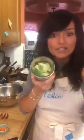I like that. Okay. So let's make some sprout kraut. So the first thing that you're going to do is you're going to get yourself a mason jar. You're going to get yourself just a plain old mason jar. I like wide mouth mason jars because they're easy to fill.